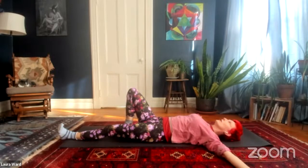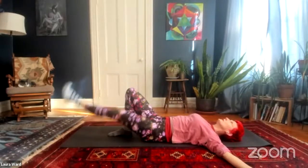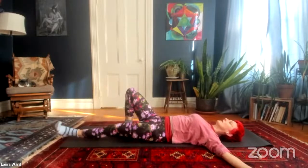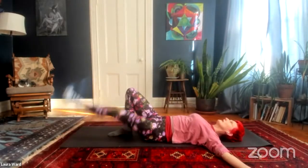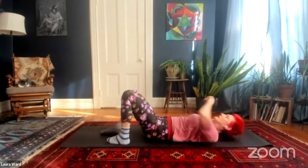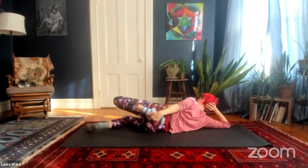Flex and turn out, kicking up high for 8. 1, 2, 3, 4, 5, 6, 7, 8. And roll onto your side and grab on, stretching your quad.